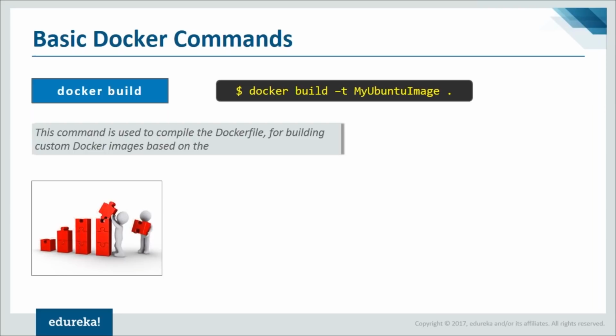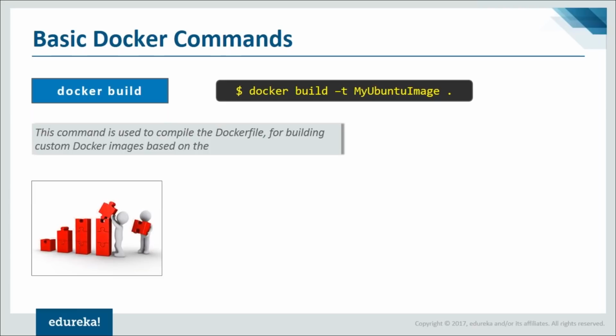Supposing you have an Ubuntu image, but you do not want it exactly as it is, and you want to make a few adjustments to that. Another example for that would be the node image. In my previous sessions, I've had sessions on Docker Swarm, Docker Compose, and many more. Over there, I'm using a Node.js image as my base image, and then I'm building my entire application on that.